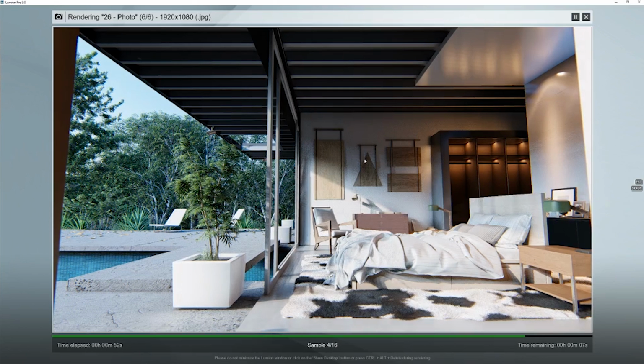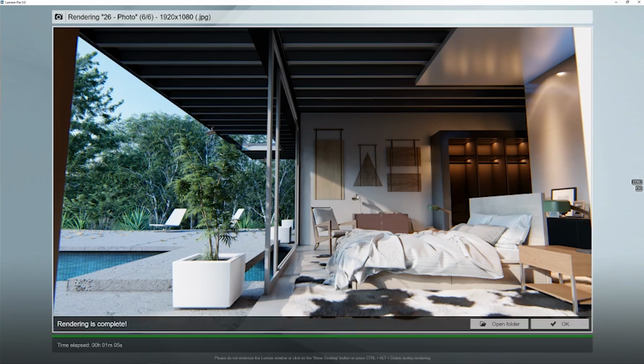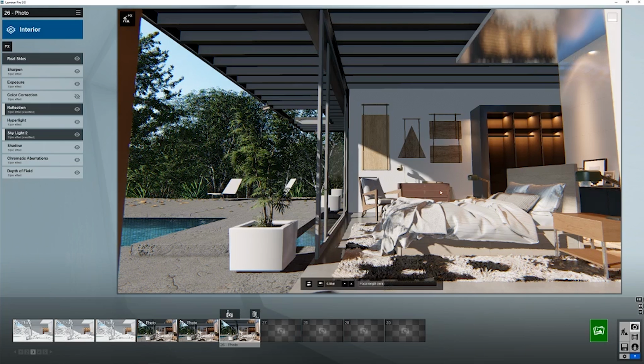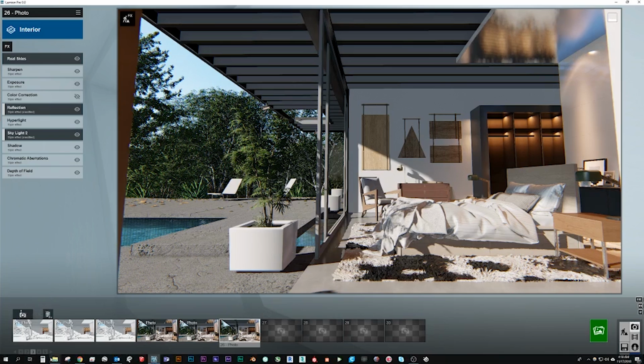So I'm seeing this blurriness all going around the sample and clean up, and settle into a more natural gradient of light as it comes down from the ceiling. I wish I understood exactly what's going on, but you can see how much Lumion has to work to do those extra samples. I think it's just literally the number of samples it's doing. So let's go ahead and take a look at those after they've been rendered.